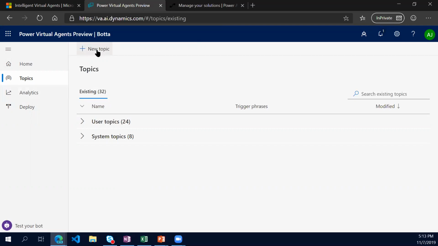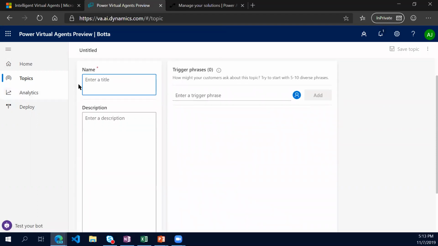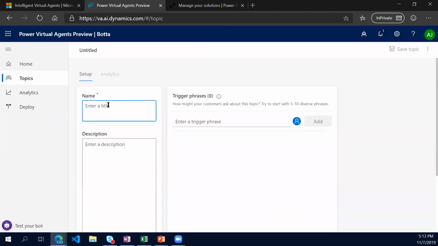You can configure that information using a topic. Let me show you here. You can enter the title of your topic, and then you have trigger phrases. These are examples of the types of user questions or utterances that help teach the bot when to respond with this dialogue.